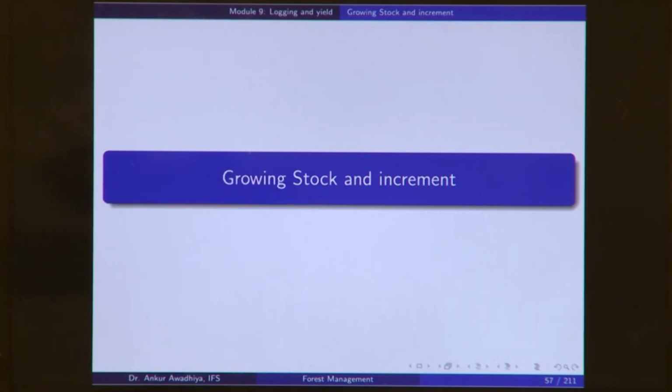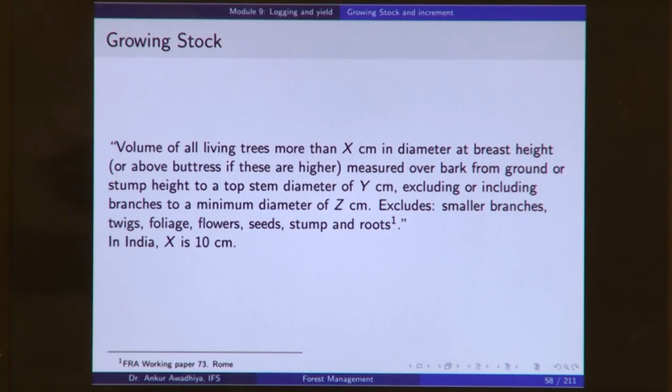Now, a major purpose of classical forestry is to have the maximum growth of timber, so that we can extract the maximum quantity of timber from a particular stand. The computation of the volume of the stand, and the changes in the volume of the stand, is what we are going to have a look at in this lecture.